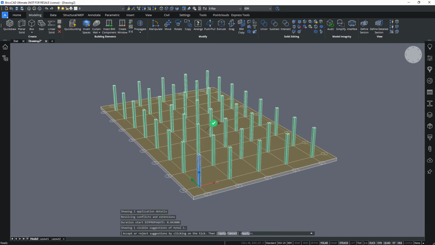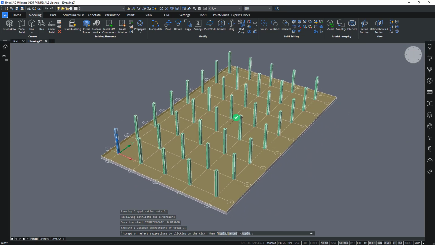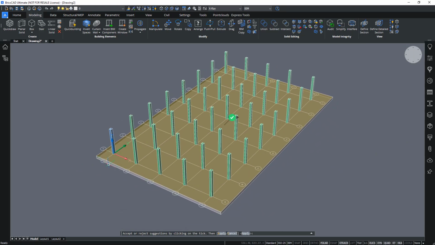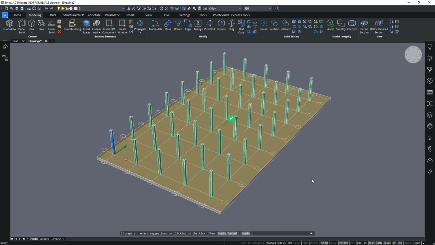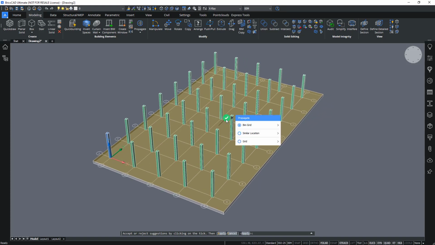And now here I can see it gives me plenty of options. The default option here is it finds that there is a grid on my base slab, and it will give me a suggestion or a detail for each grid intersection here. I will take a look at the widget here, and I can see there are three options. The first one is the BIM grid, which it detects on the slab. If I select this, I can choose to explode this or keep it as a main grid like this here. I'll get back to this later. First, I'll check out the other options.